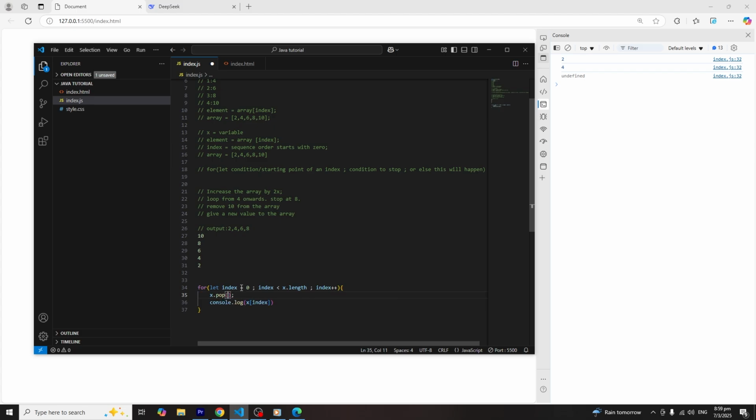So the first index it goes to is 2, so 2 came out, right? Then it goes through this for loop and removes 10 from the array, which is an element at the top. Then it goes to the second index, which is 1. On the second index, it prints out 4, and then it removes 8.